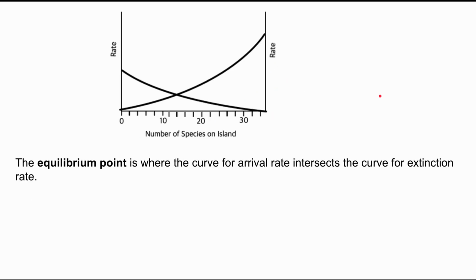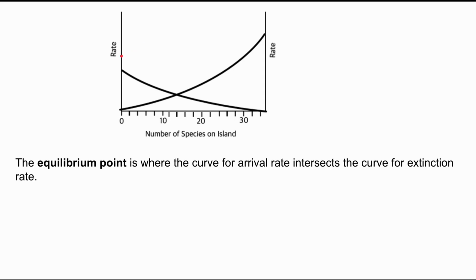Now, another thing we sometimes have to do is determine how many species we would expect to find on the island. And so we have a plot of two aspects of the island. And notice I did what they do on the AP test. We just say rate. And it's up to you to understand what I'm talking about. This is a graph of rate of new arrivals, which starts high and goes to 0. And this is the rate of extinction, which starts at 0 and goes upwards to the right.